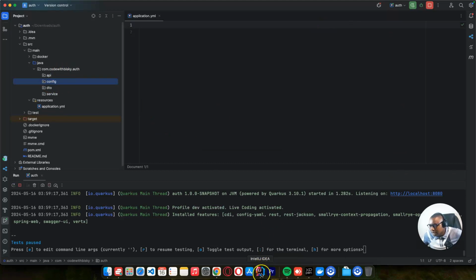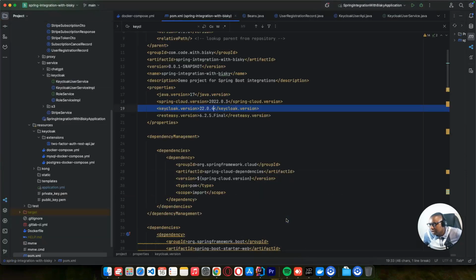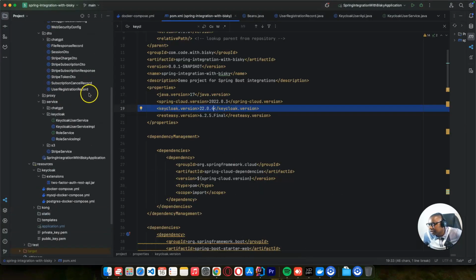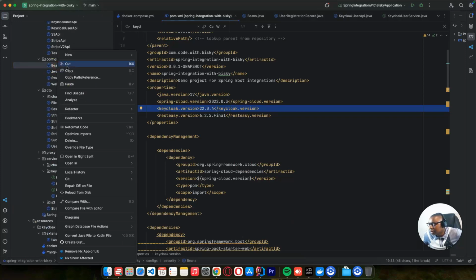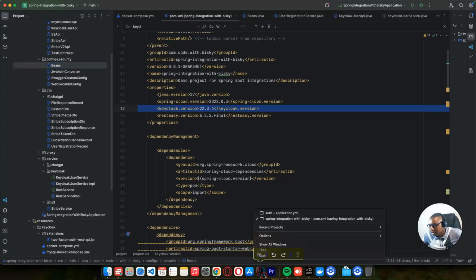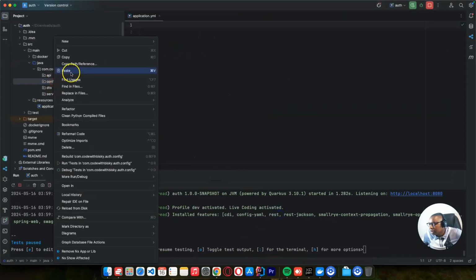So we can come here to our project, and we want to add the configuration first. So in Keycloak, we need to add this configuration. Let me copy this bean and go here, and we can paste.